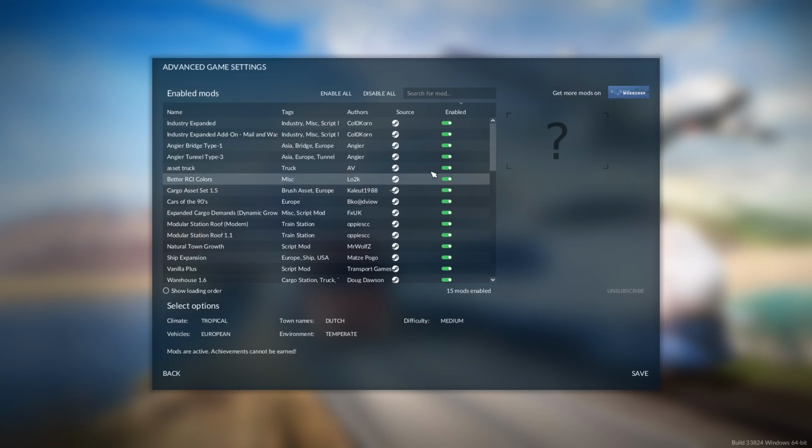The mods that I'm going to be running, I'll also list these in a separate collection on Steam and link it down below in the description. Industry Expanded and its add-on, which is going to give me more industries and stuff to ship. Different bridges, some assets for more trucks, colors, cargo assets, cars of the 90s, expanded cargo demands. This is dynamic growth, so that if a town grows, it could get another demand. Modular station roofs, modern and 1.1. Natural town growth. Ship expansion.